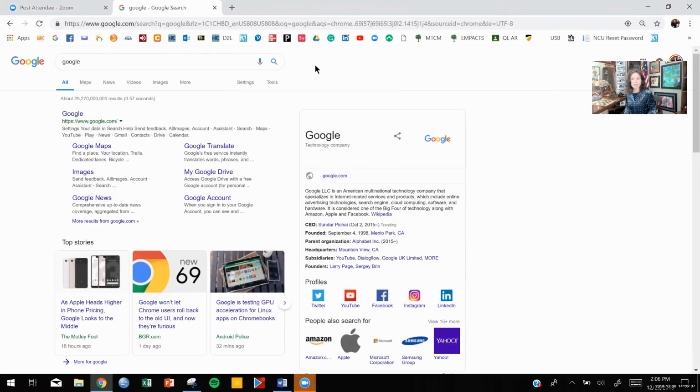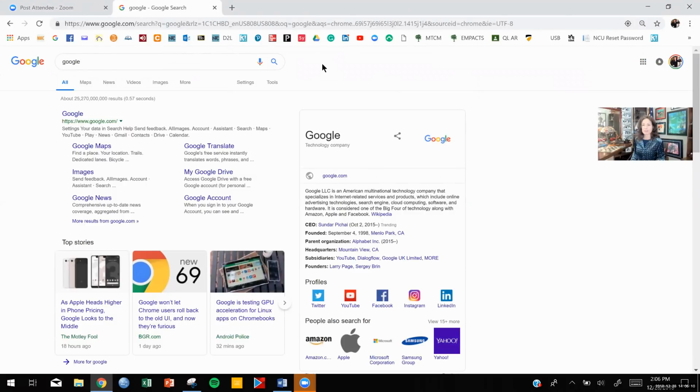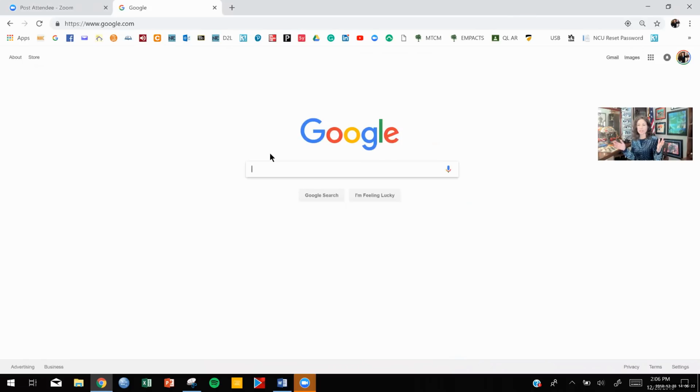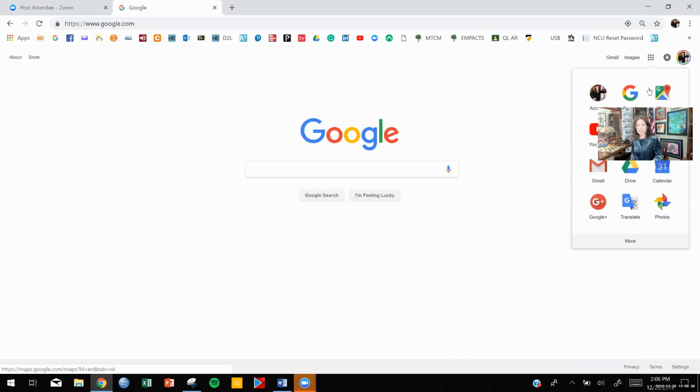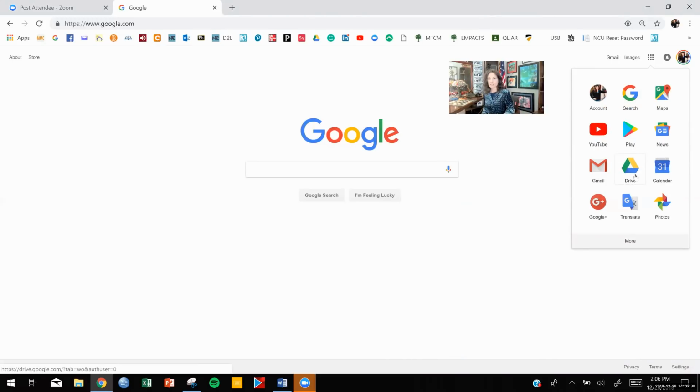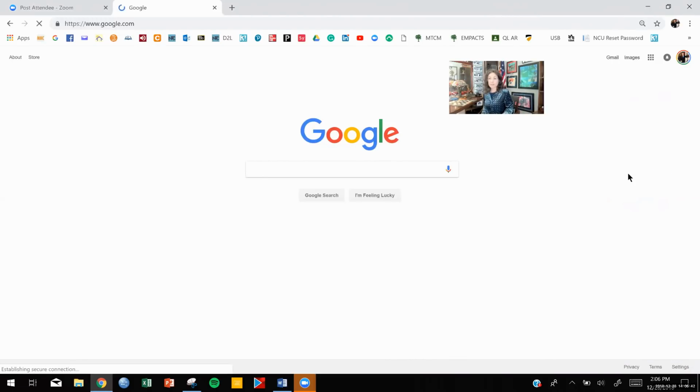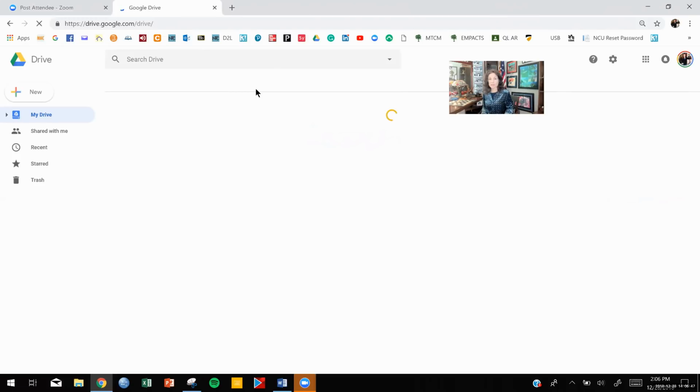All right, so looking at Google, you are going to create an account. I already have a Google account, but somewhere at the top right-hand corner or just right below the toolbar, there's going to be a place that says create a new account. So you're going to do that. My account's already here. Once you have created your account, the next thing you're going to do is click on the 9 little squares here. Once you click on that, you are going to go to your drive. If you don't have a drive, create one. If you don't see instructions to create a drive, then just Google it.